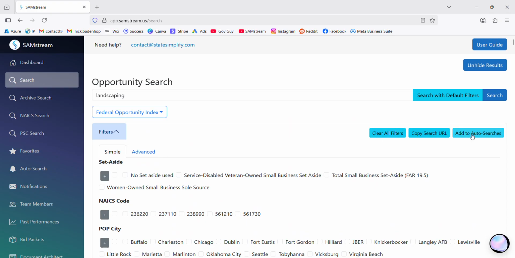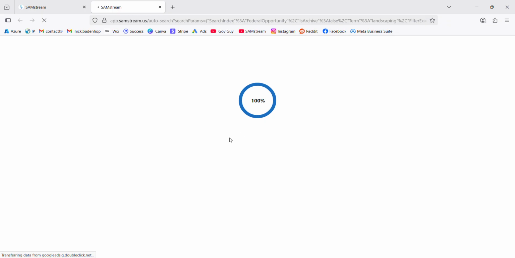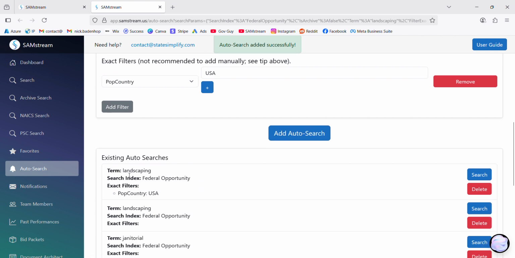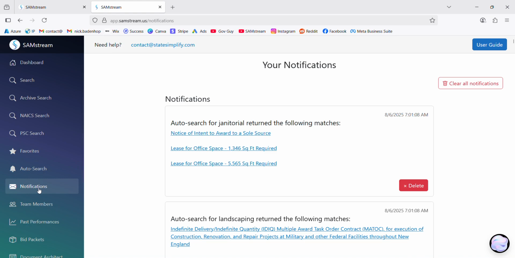Now, the one thing we can do is we go over here to this button and hit Add to Auto Search. And what this is going to do is we're going to add this to our auto search. And now anytime a landscaping contract comes up with the federal government in the United States, it's going to send it straight to our notifications. And we don't have to go look for these anymore on a daily basis.